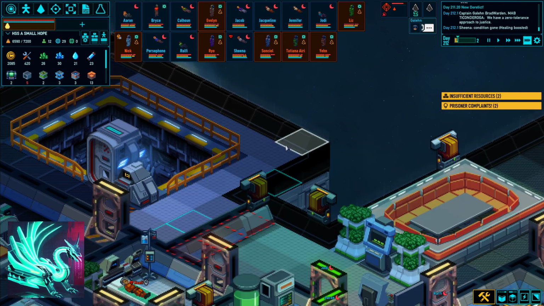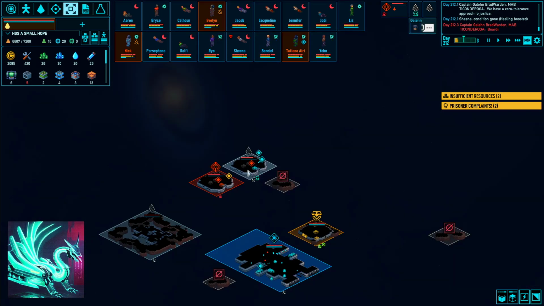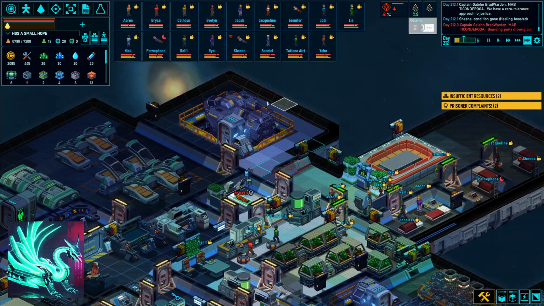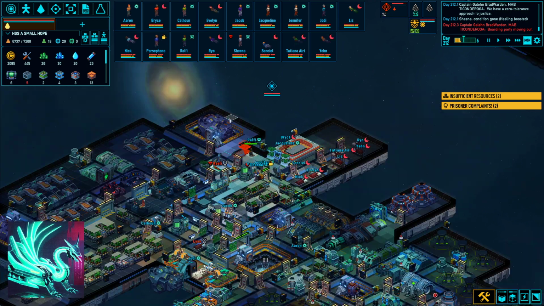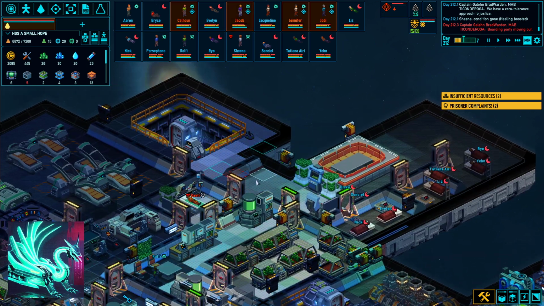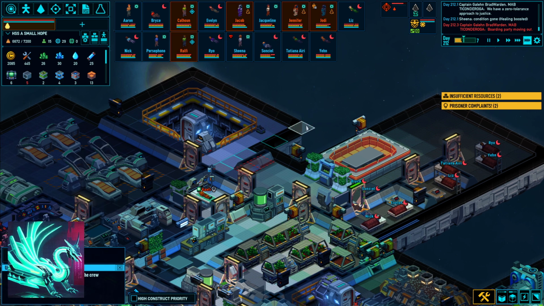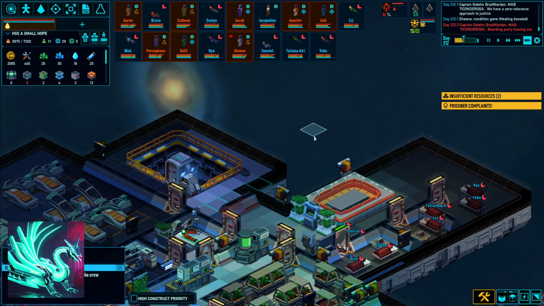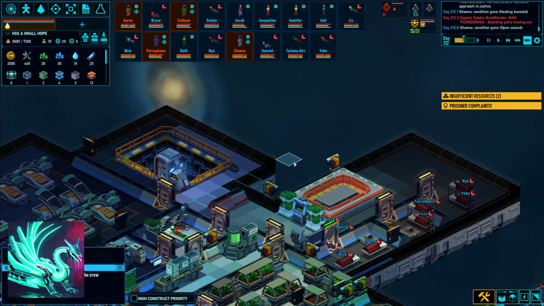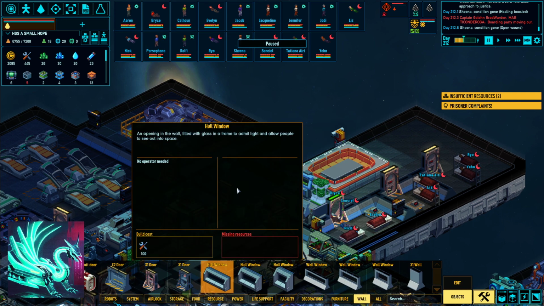Keely's getting healed, that's good. We're still salvaging here, that's good. This is where we start to get rich, get lots and lots of goodies from this. We could actually have a door going through here. I don't think that would be the worst idea. Maybe let's do that.